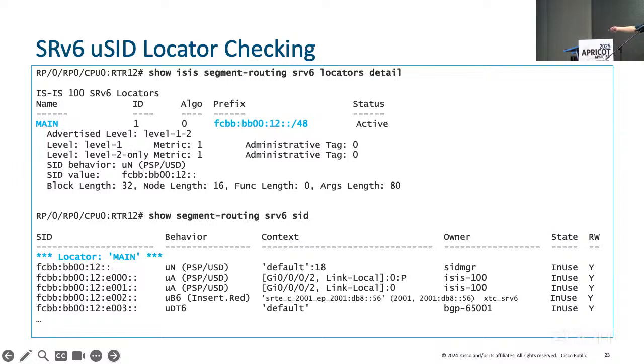And in this example, as you see, you have the main, and you have multiple functions, right? We call this introducing the microsegments. So one node has a node locator, but it also allocates functions. For example, IS-IS is a function.